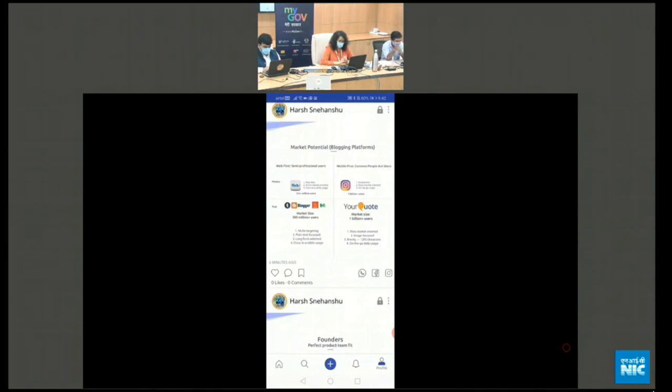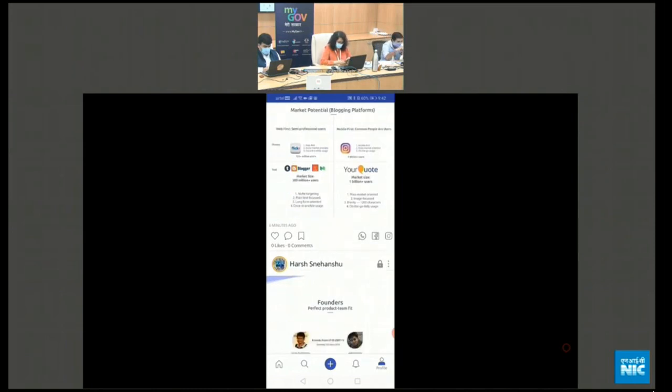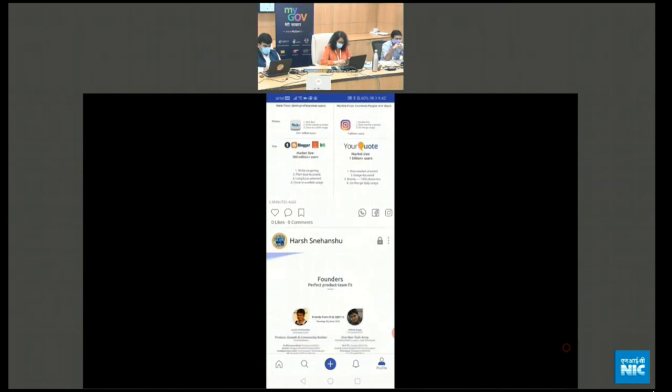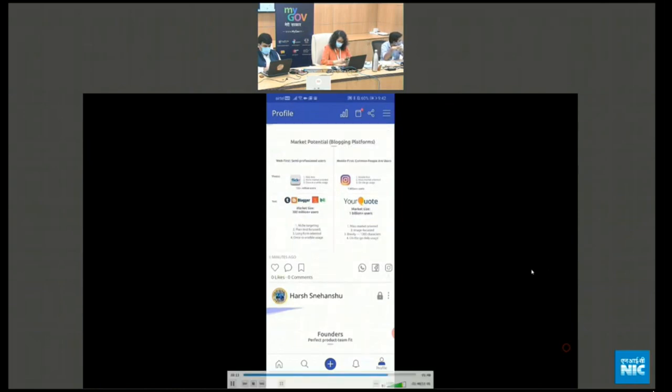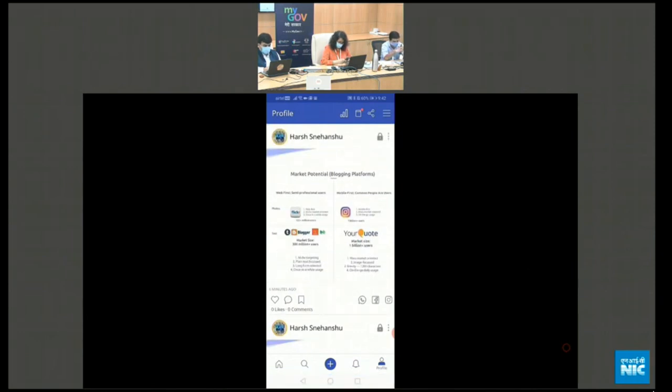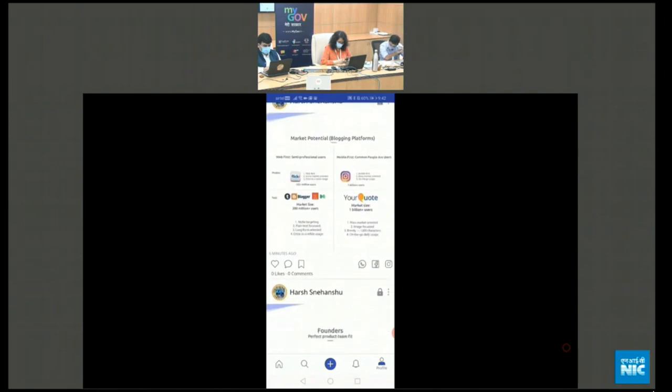Similarly, Your Quote stands on the right side of the quadrant, where all the other blogging platforms are targeting semi-professional users who are adept with long form, whereas Your Quote is about common people who write regular stuff, who write about their lives and their daily thoughts, rather than it being very serious, very technically sound. Even though through the application we try to inculcate good habits, we make them read great works of not only common people but also famous writers, and tutor them on how to write better poems, better ghazals, better shairi, and so on, different forms for different languages.